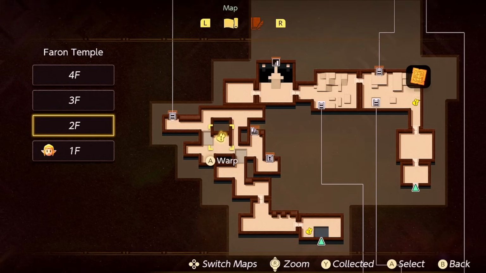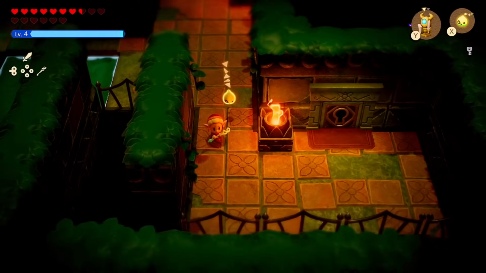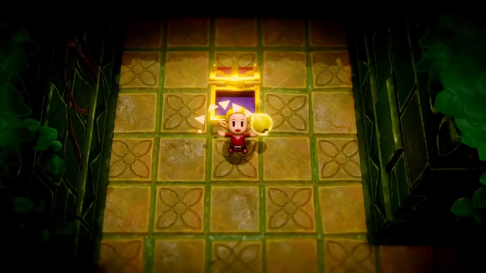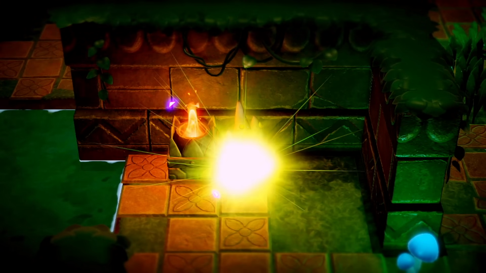We're first going to be making our way to this large tetrahedral room on the second floor. This was the first one that we lit up with all the torches. And we're going to be accessing this locked door. Head downstairs. Here's a small room with a chest, which contains a golden egg. Pretty nice.